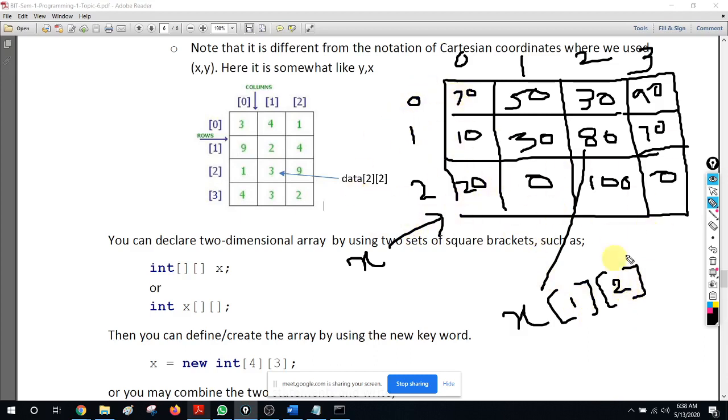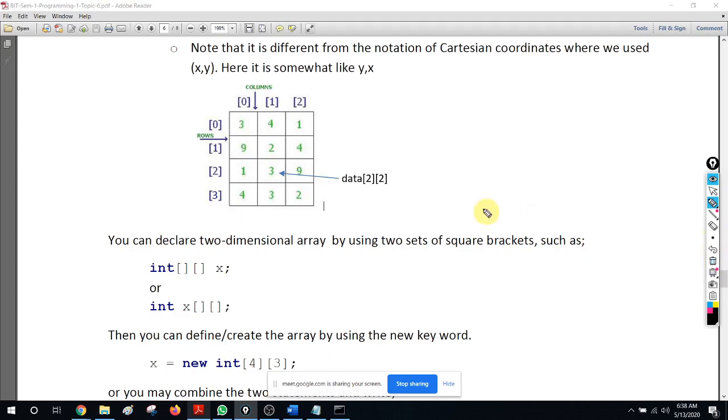First we refer to the row, then we refer to the column. So that is why they have changed it from xy to ix, right? Because it makes more sense when it comes to tabular data. Okay, right? So that is what is known as a 2D array.